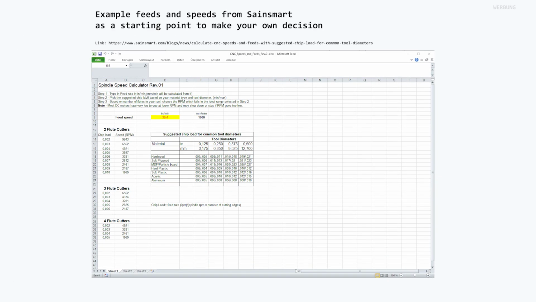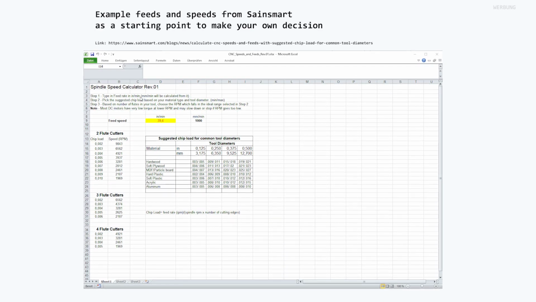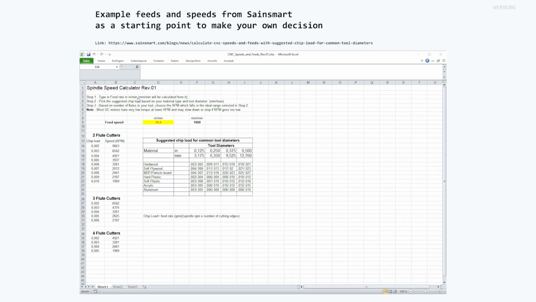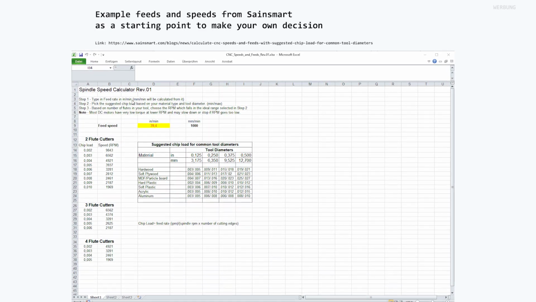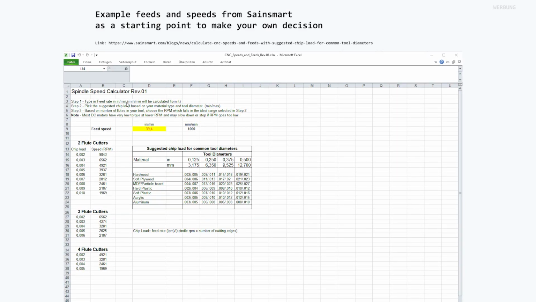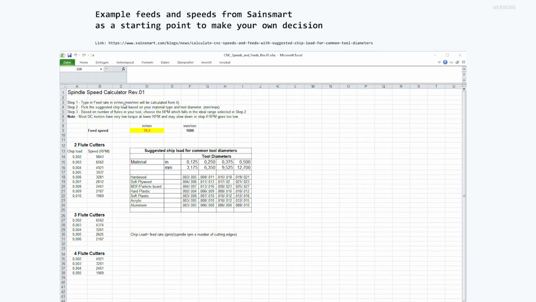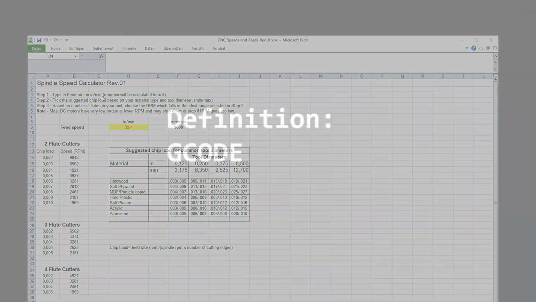Last but not least, you have to decide how fast your machine should go. You have to define the feed rate depending on the material of the workpiece and the tool characteristics, such as the number of cutting edges, the tool material, and also the power and speed of the CNC machine. The right feed rate must be selected.